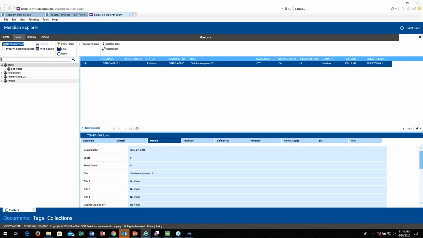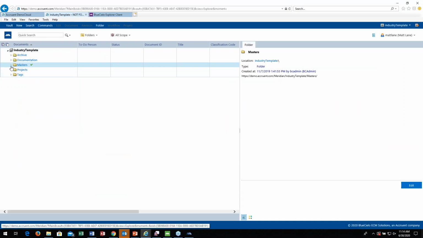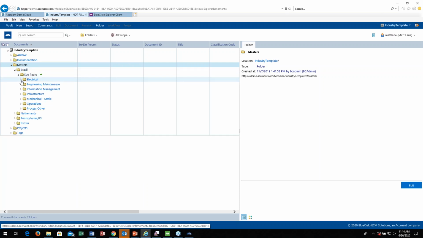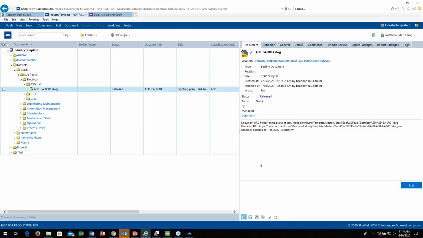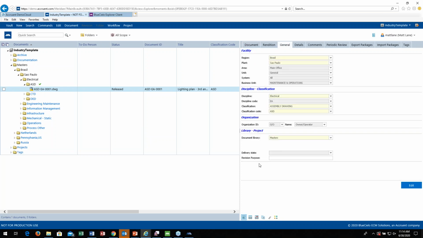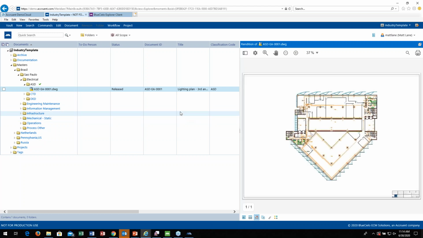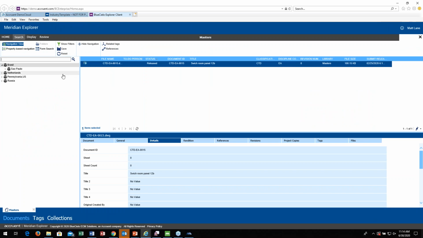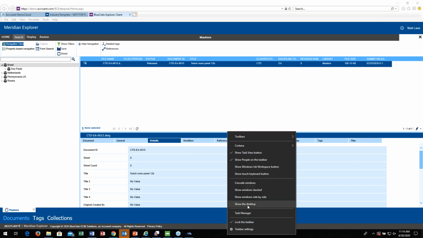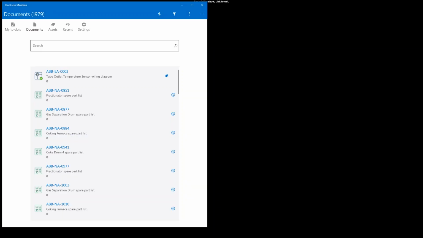Or if we're looking at the Power Web client, I can use Power Web to browse and find files, or of course search. So here I can see properties, documents, and then there's also the Explorer client, which we'll see a little bit of here in a bit. That is for search view print users.